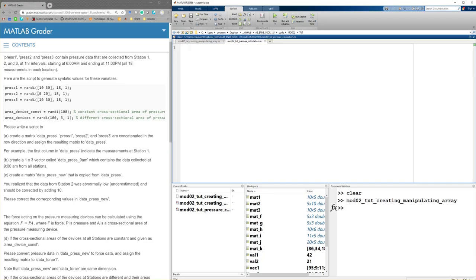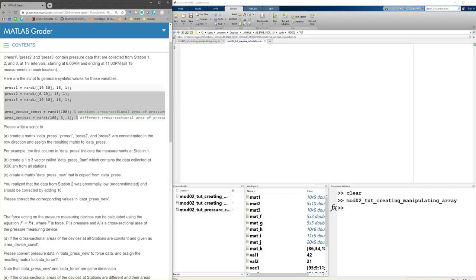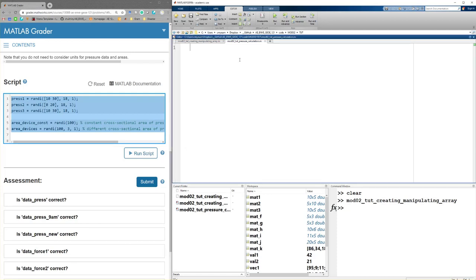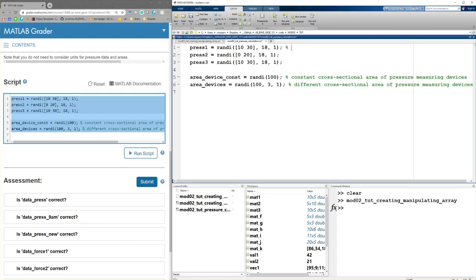So that's why I generate the pressure 1 data like this. Okay, I'll copy this. Let's copy this one. This one generates an 18 by 1 vector, right?